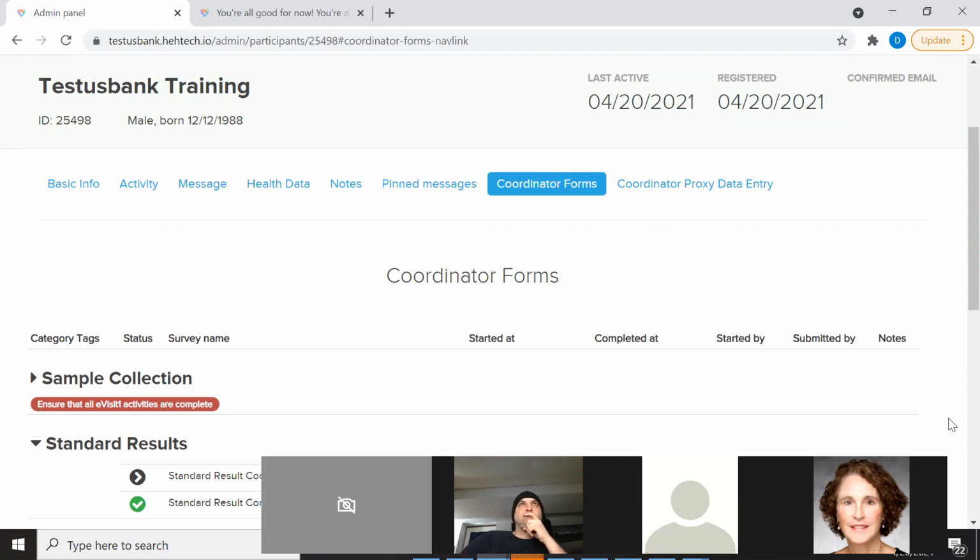We do not have a formal training like we had for TestUs, at least not at the moment, since this is so similar. We thought it might be overkill to do that for TestUs Bank. But if anybody feels like you're not ready to enroll a participant yet using the platform, definitely let me know and we will do some more training to make sure that everything is clear.